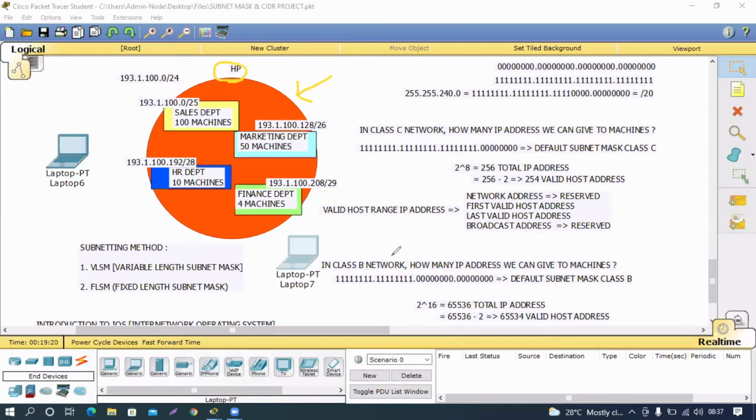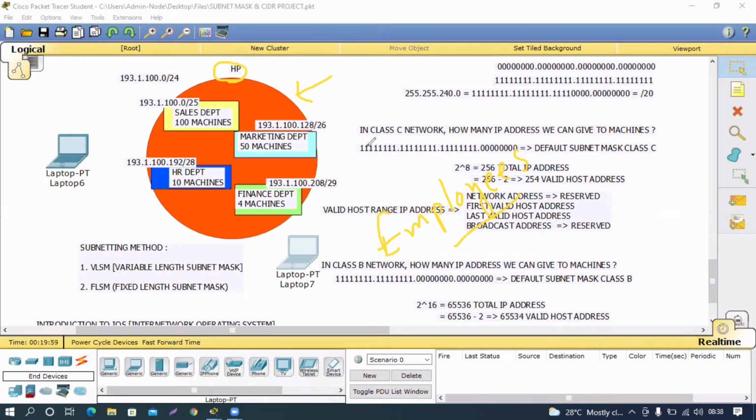And we have employees who are working in these departments with these machines. Department-wise, you always have like 100 machines in one department, 50 machines in another department, 10 machines in one department, 4 machines in another department. These are basically the number of requirements we have in each and every single department. So in the organization, you always have machines available under certain departments.